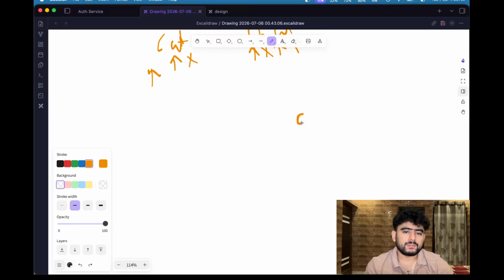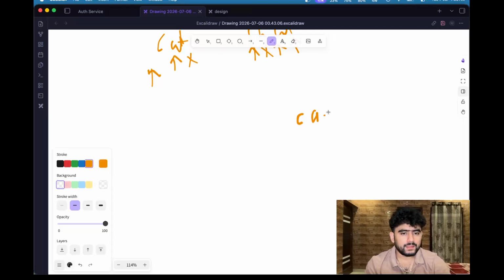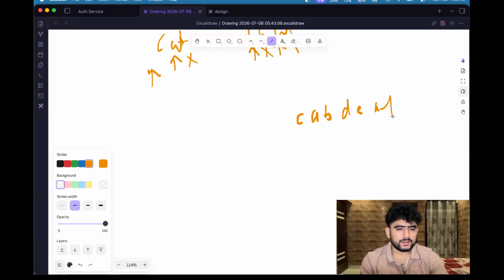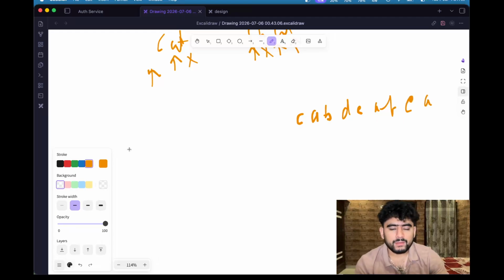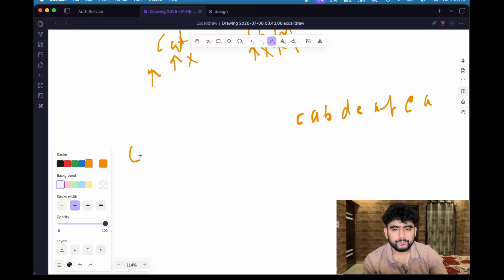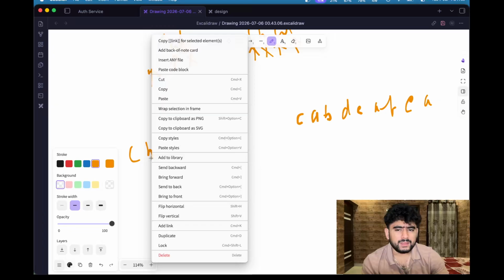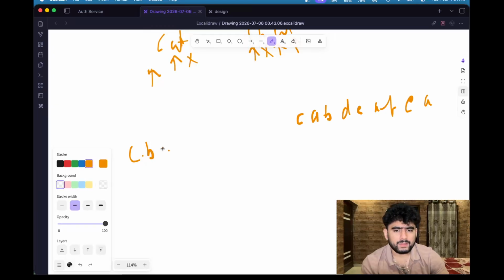We can say something like C A B D E, and a random character F E A. So now we have something like C, B, and D, E, L, A, F, E, A. So this is our S and this is our T.